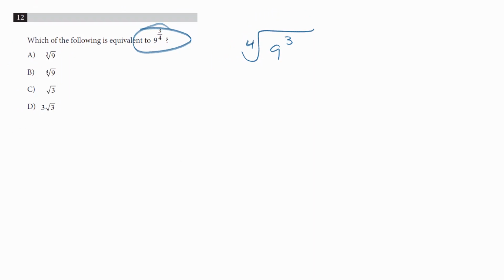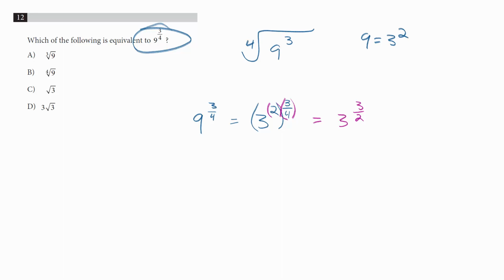So let's see what else we can do. There's another trick we can do. We can rewrite 9 to the 3/4 as 3 squared to the 3/4 because 9 equals 3 squared. Now if we leave it in this format, we can then treat the 3 as being raised to 2 individual exponents. So if we simplify 2 times 3 over 4, we can get 3 raised to the 3/2. Now this means that we have things a little bit simpler.